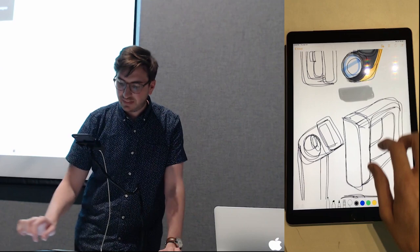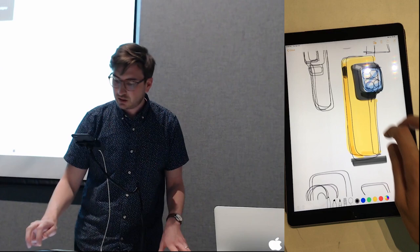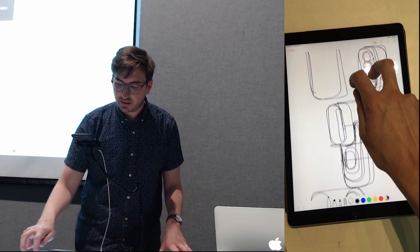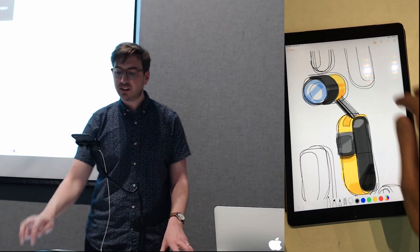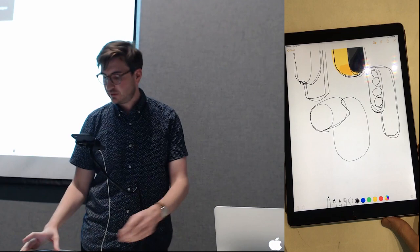And the other thing that I love about this program so far is this endless scroll. I mean, this is me on the airplane going through all these concepts, and once I'm finished with one idea, I'm able to just move along to the next. And I have this complete scroll of a record of where I've been and where I've ended up and the key ideas along the way. So that's just a brief glimpse into my new experiment.